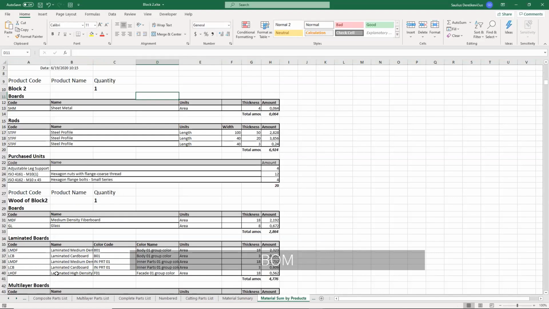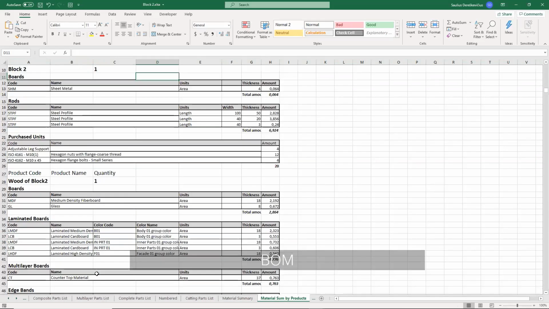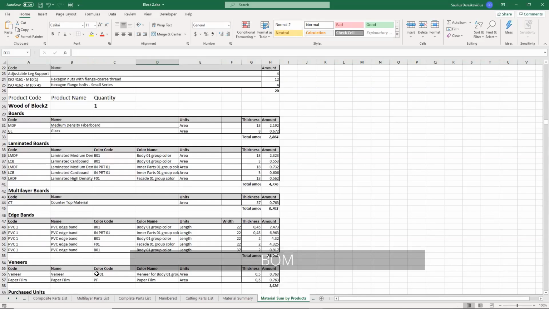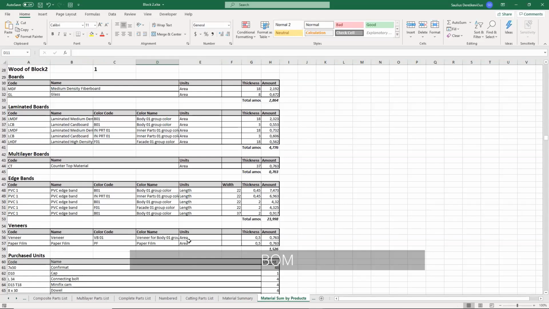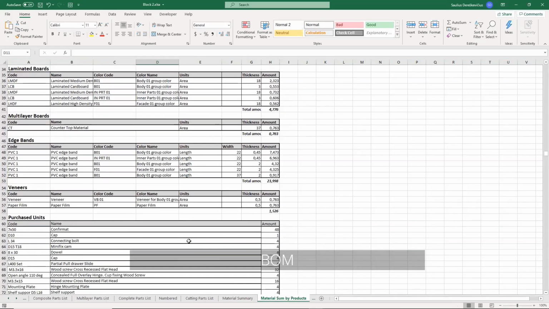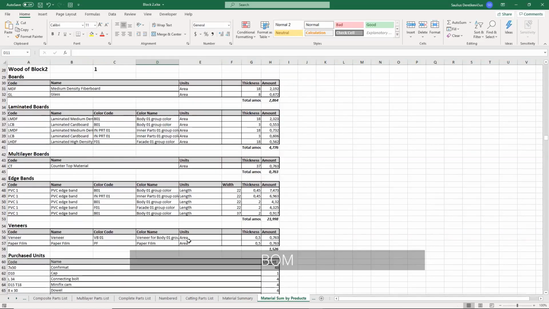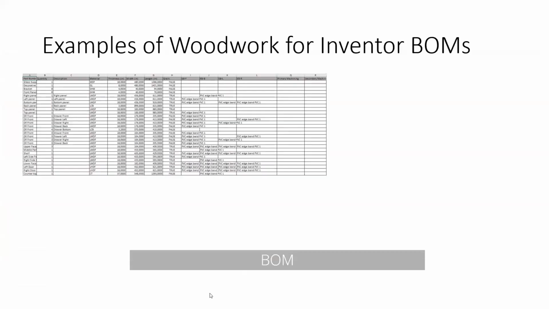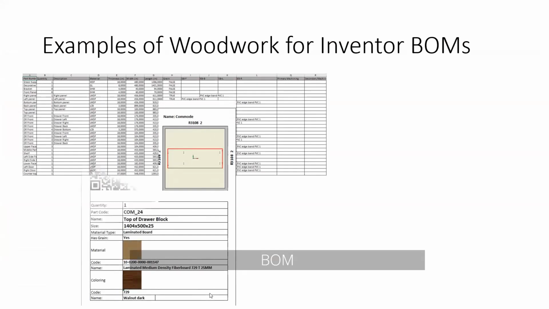So keeping that idea in mind, we made our BOM generator, which is a great tool to save a lot of time for your manufacturing data preparation. So if you change the model, if you change the materials, oversizes, grain direction, and so on, you can just easily generate a new report in order to match the changes of your design. And here you can see a few examples of the BOM of Woodwork.